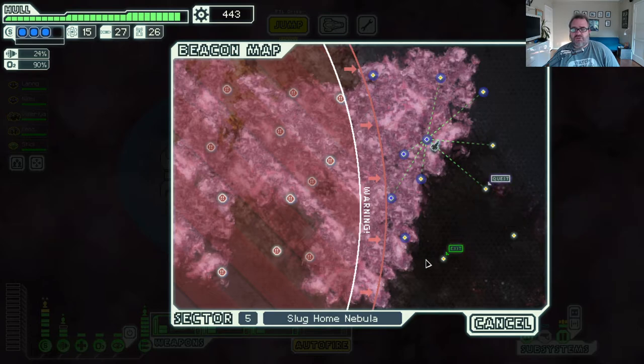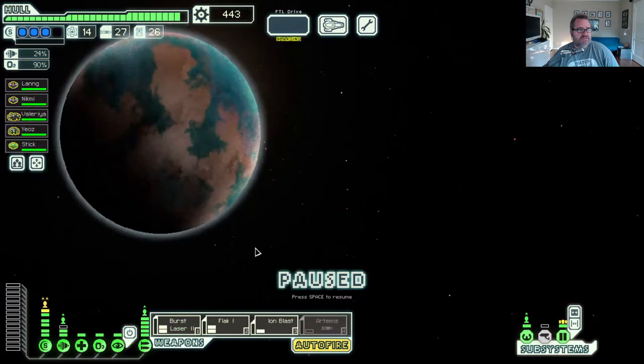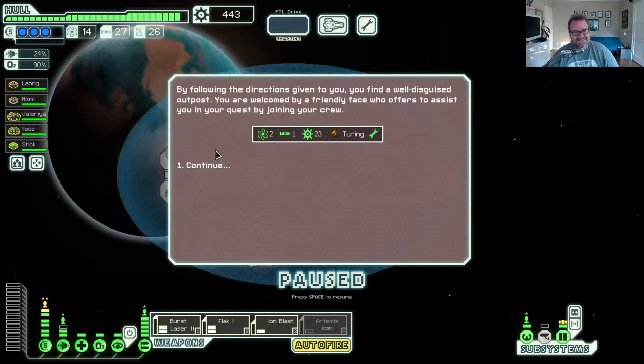Okay, what do we got? Two. I'm having a hot flash. I think I'm going through the menopause. It got really hot suddenly.